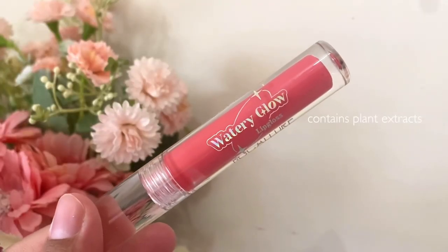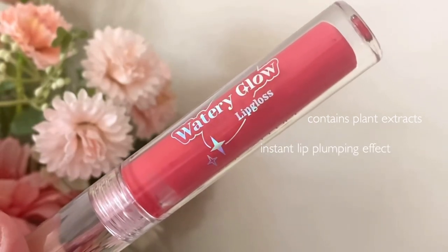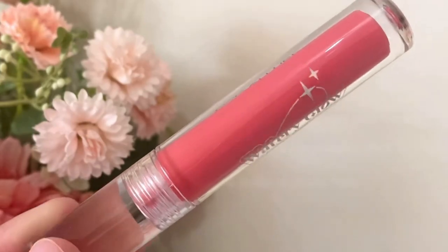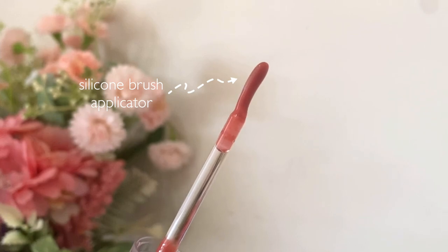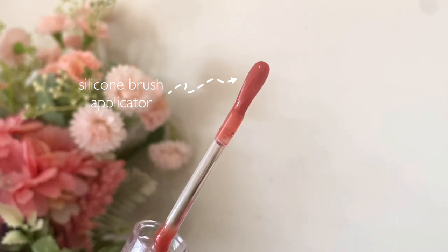This product claims to contain 3 plant extracts, gives the lips an instant plumping effect, and has 16 different shades to choose from. Another feature I also really like about this product is its silicone brush applicator. This allows you to use the lip gloss on top of other lip products, and if some of those products get on the applicator, you can just wipe it off, making things clean and hygienic.